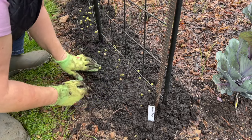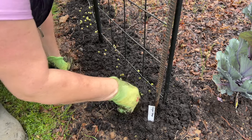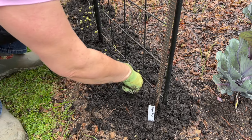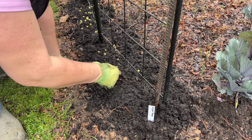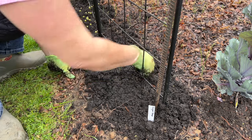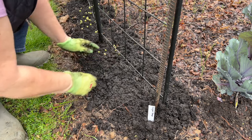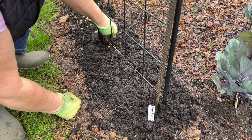And now I've been soaking these for more than a day, so they're nice and soft. I'm just going to take my finger and poke them down in just like that, about 1 inch deep for each of them. Try to space them out a little bit more evenly than they are when I just tossed them. Last year I was much more precise about my spacing, but honestly, I don't think it matters a ton.